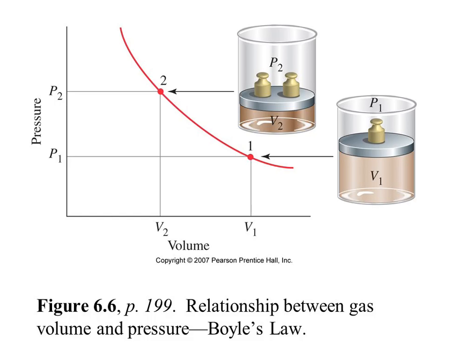So here's a figure from your textbook that relates a couple of pressures and a couple of volumes. Now notice, we're assuming that the number of moles being contained in this is constant. It's like a movable piston, and this is the gas of interest, that brown looking stuff. The more weights you have on the movable piston, the more pressure you have. Actually, the number of weights is an indication of pressure. So notice in scenario 2, we have a higher pressure and a smaller volume. In situation 1, we have a lower pressure because it only has one weight, and a higher volume. So they are inversely related.